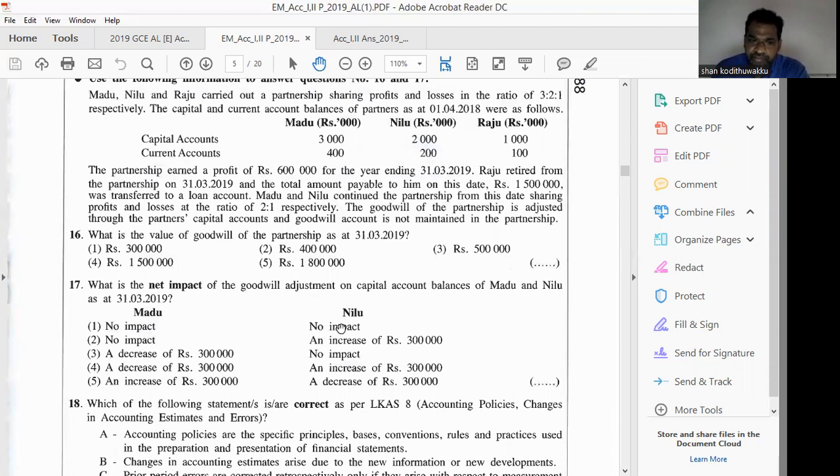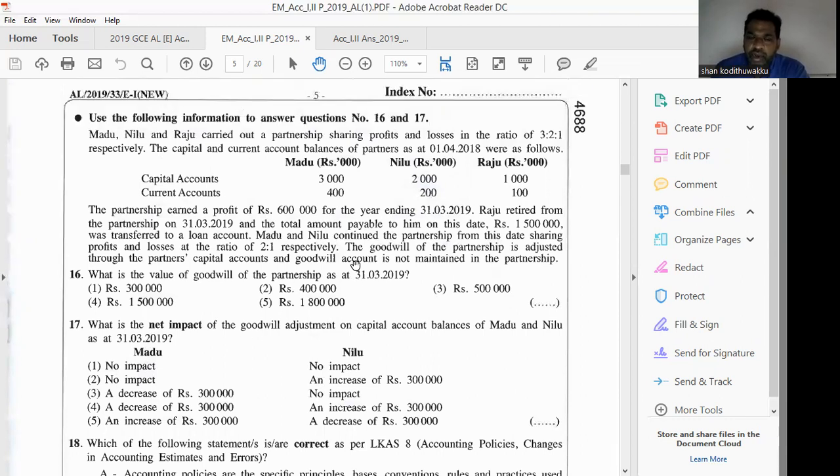Answer number 1. Answer 2 we have to reject because we are given an effect. Answer 3 we can select, no effect. Answer 4 and 5 also we have to reject. Why? We are given an effect. Therefore, we can select either answer 1 or 3. We can't exactly decide now because we have to think further.